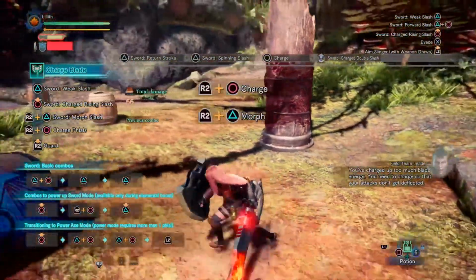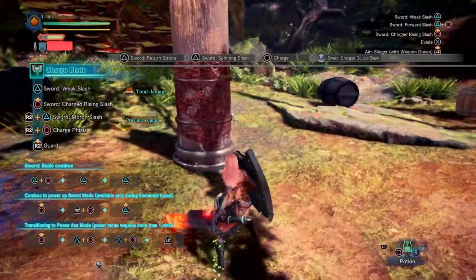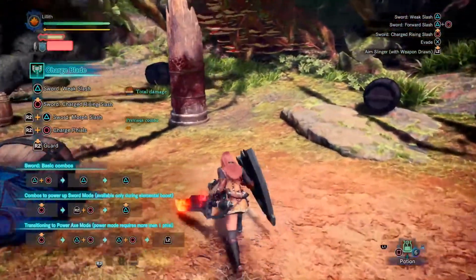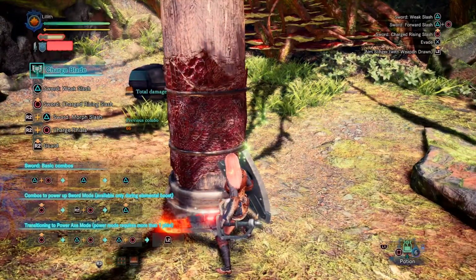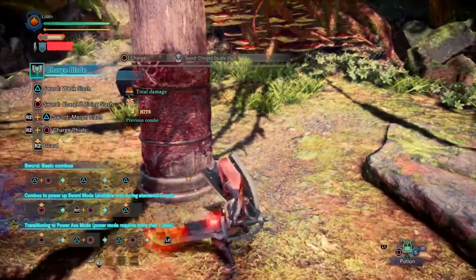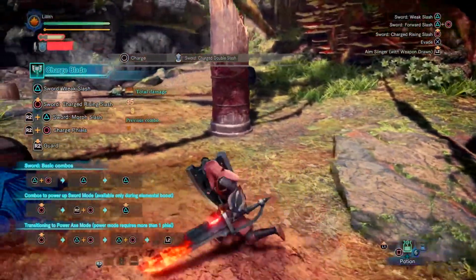You need to charge so your attacks don't get deflected. That last attack of mine deflected, and you can see the whole blade is glowing bright red. Now those phials are flashing. If I attack now, all my attacks will bounce, and my durability will also drop faster. You see all my attacks are bouncing now. I can't do anything.